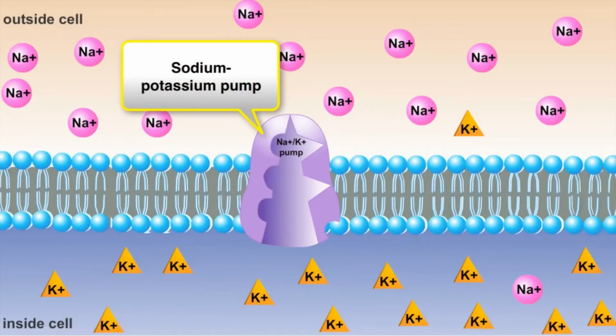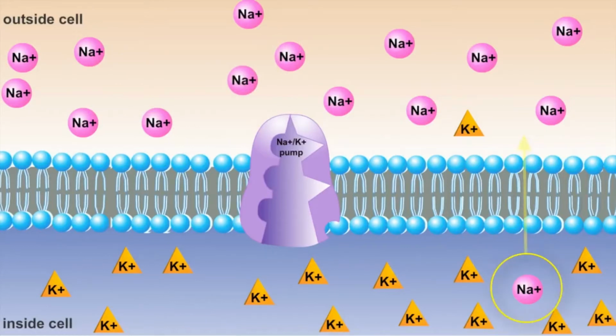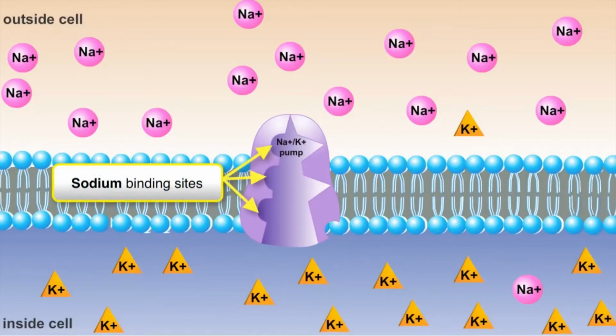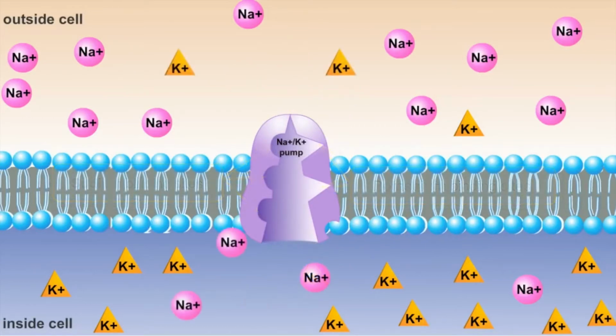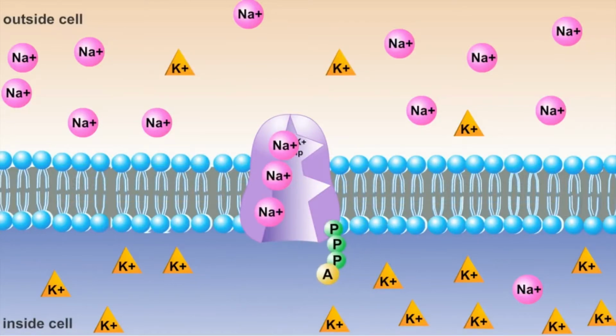Sodium ions bind to the pump and a phosphate group from ATP attaches to the pump, causing it to change its shape. In this new shape, the pump releases the 3 sodium ions and now binds 2 potassium ions. Once the potassium ions are bound to the pump, the phosphate group detaches. This in turn causes the pump to release the 2 potassium ions into the cytoplasm. Right now, nerve impulses are traveling throughout your body. None of these impulses would be possible without the aid of the sodium-potassium pump.